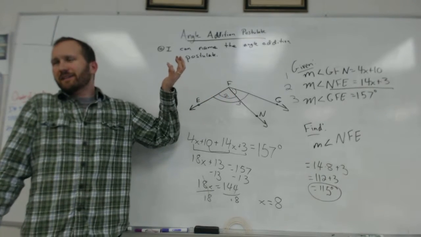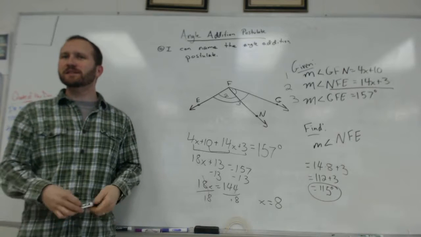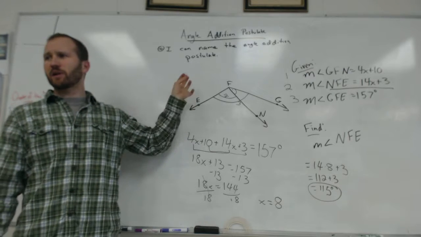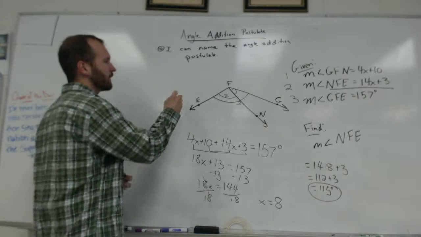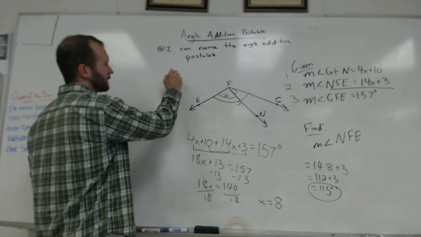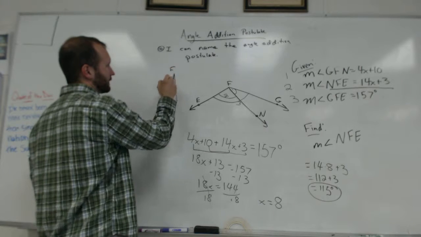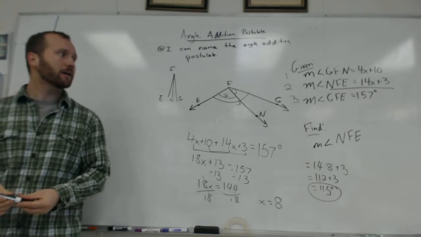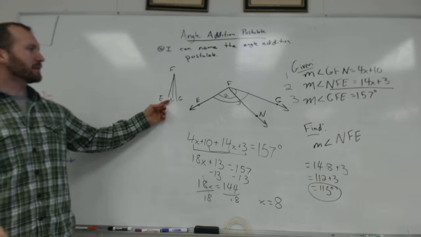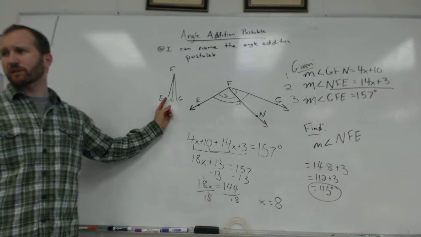The answer is no, because diagrams do not actually have to be drawn to scale in geometry. You could draw this however you wanted, right? I could draw it like this. And then you can check your answer by plugging 8 into the rest of them and adding. This clearly is not 157 degrees, right?